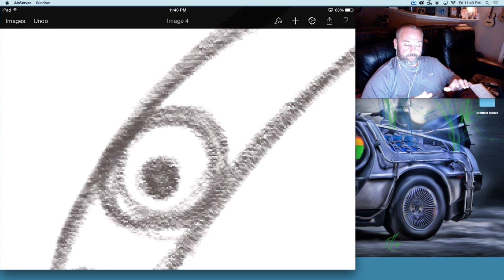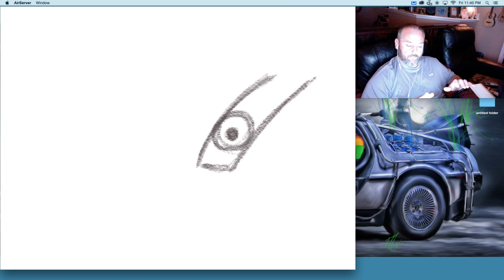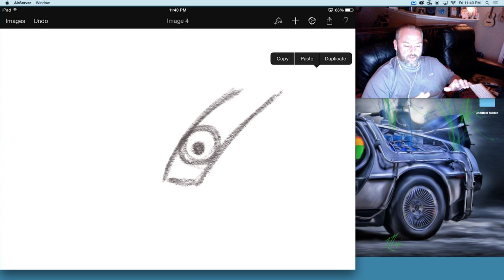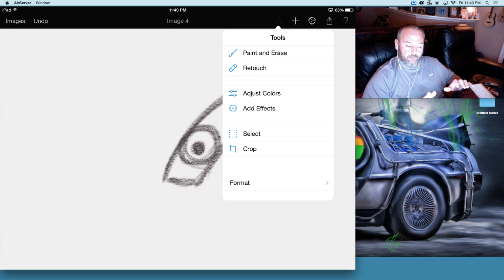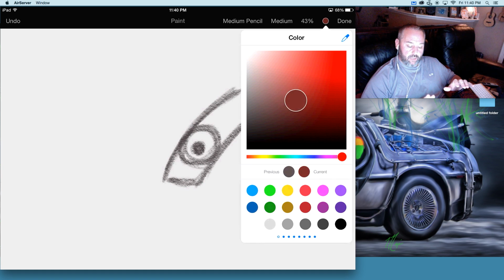Why are you giving me fits? Stop. I don't know why this thing's doing this. Go to paint. All right, I'm painting now. No, paint and erase. All right, I'm trying to pick colors here so you guys can see. You can use the sliders and pick whatever color.